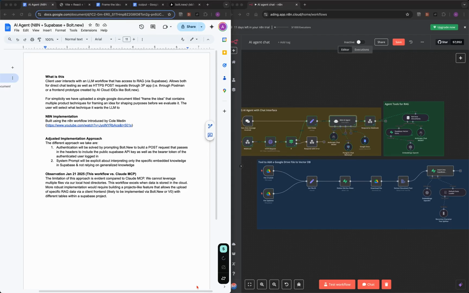Hey everyone. I'm really excited to demo a walkthrough of how I built a pretty basic AI agent using N8N, Supabase, and Bolt.New. Over the past couple of months, it's quite clear that the world is getting really excited about the promise of agents and how they can help make daily lives easier. And a lot of attention's been put into it.